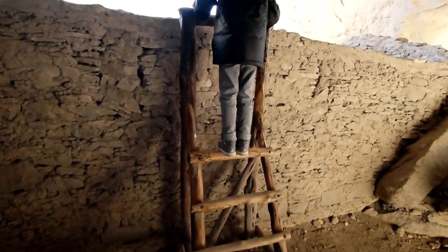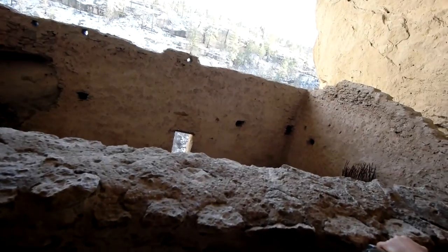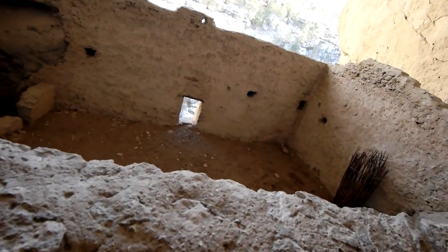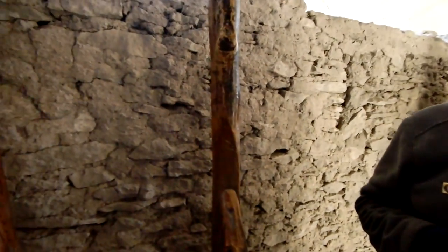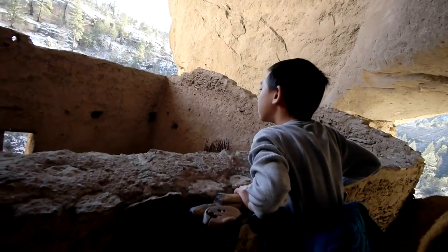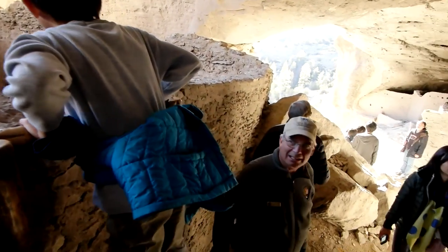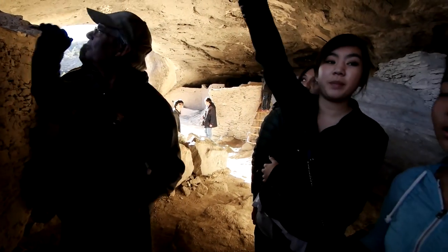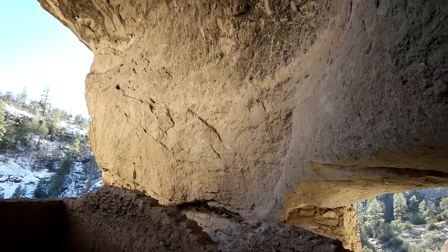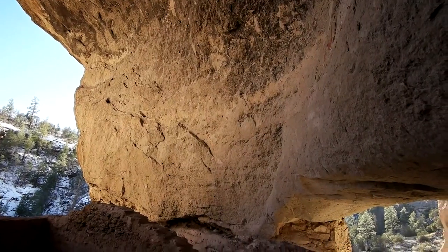Let's climb over here. You wanna share with me, Ethan? What's inside there? Those are 700-year-old corn cobs. Oh. Pictographs. We're still trying to see if you can recognize what that is. Pictograph? Which one? No, it's up there. The pictograph is up here on the wall. You can see a small person with red ink over there. There's another one right here. I don't know, small dinosaur to me.